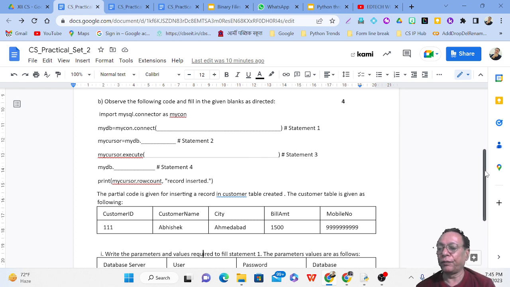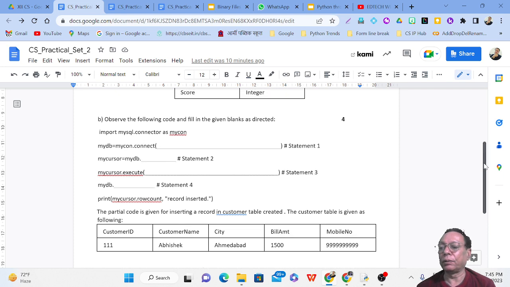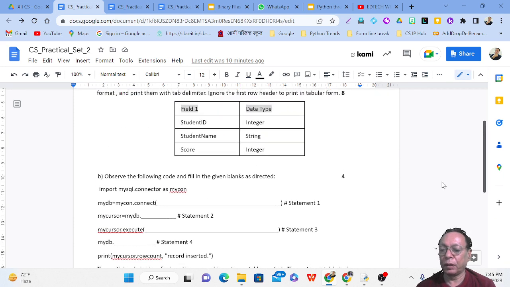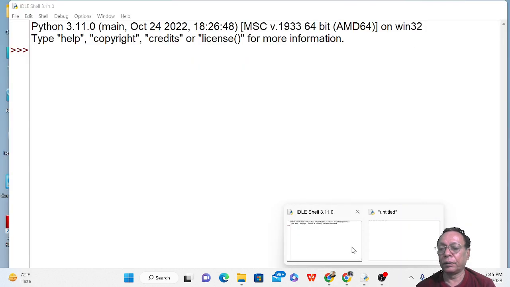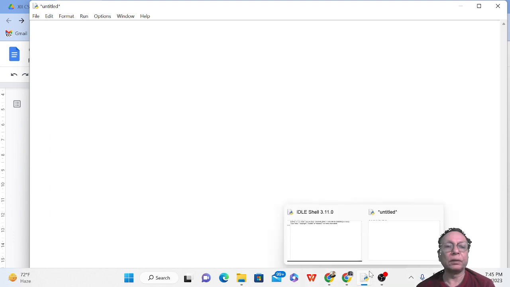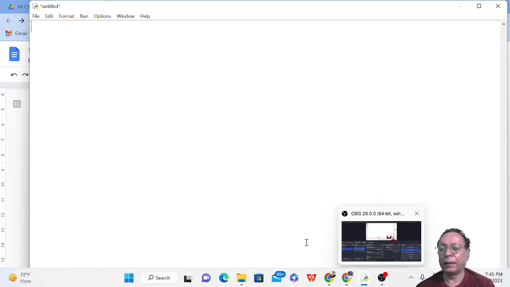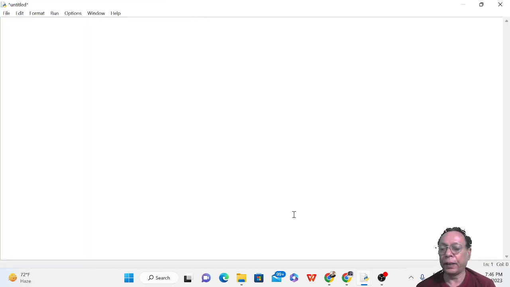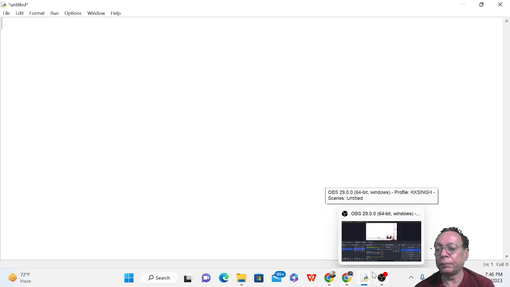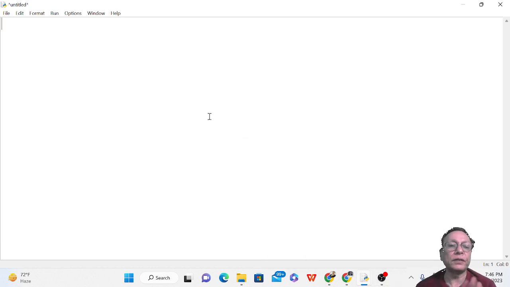So without wasting or consuming time on the paper, we are moving towards a Python program. So here, I have opened the Python IDLE. Okay, so here we are going to write a Python program. So the first statement to be written here is import csv, because until you import the CSV module, you will not be able to make a CSV program.